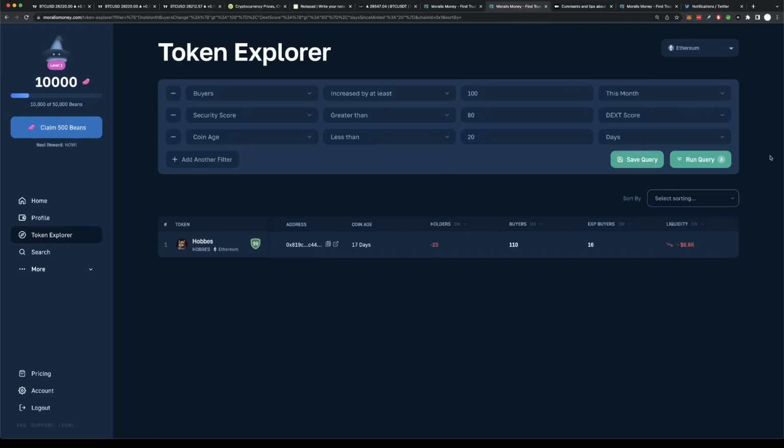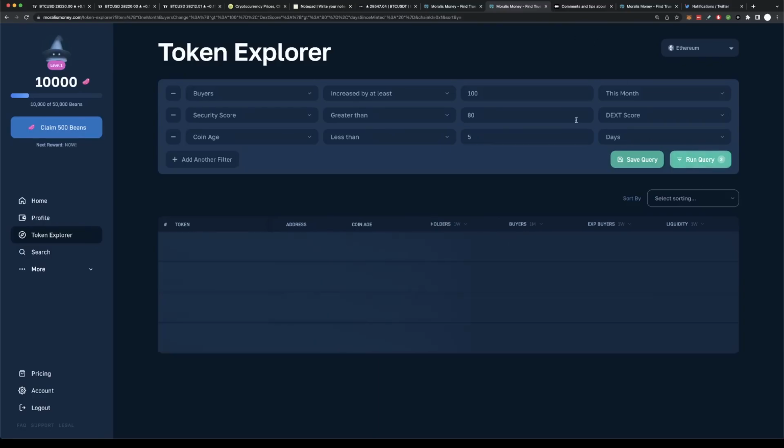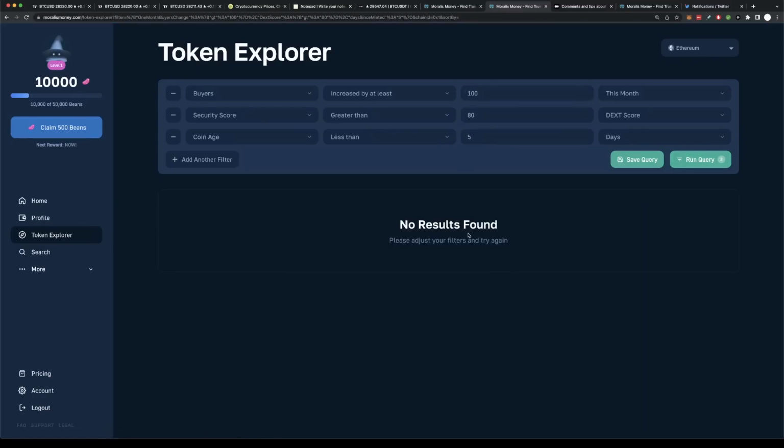Now, very soon also, when you have a saved query, let's say you have a super difficult search. Let's say you want to see coins that were minted in the past 5 days with all of these parameters. As you can see, there are no such results. But soon you will be able to set an alert so that you will be notified by email or SMS whenever there's a new coin that meets these criteria, because probably this will meet your strict criteria and you will want to buy it. So we're going to allow it very, very soon. So you can set strict criteria and then set alerts for them. So that's a short overview of the tool and how to use the filters.